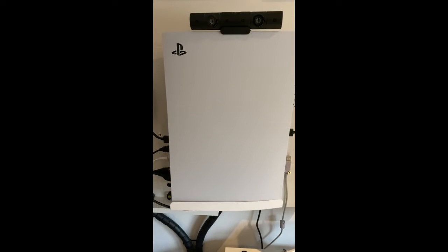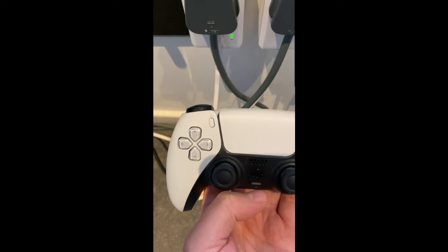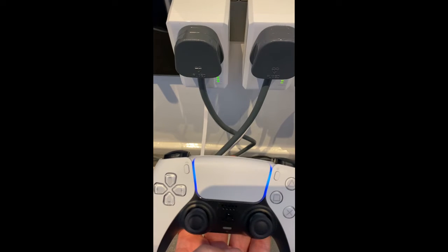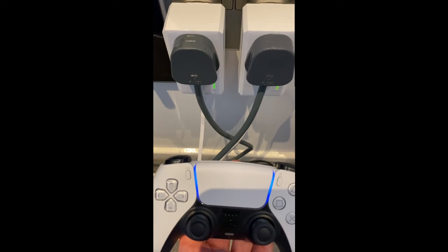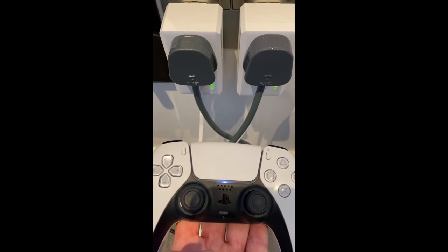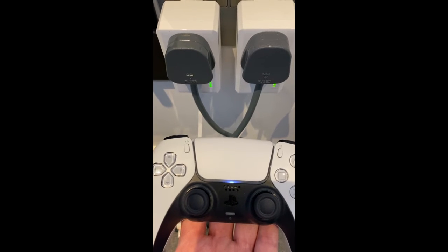I've got it wall-mounted, so it's easy to add extra cables. When I go back to the plug it should enable the third light once I've turned the PS5 on. Back at the plug — let's fire up the PlayStation 5. Looks like we're connected. The next thing I'll do is test if it's connected to the network. I'm not entirely sure how to test the speed on a PS5 but that's pretty much how you set up the powerline. Maybe I'll just fire up Chiaki and see if it's any better.